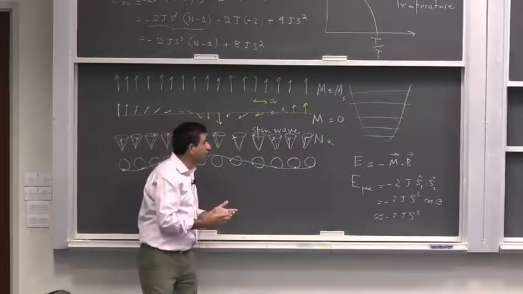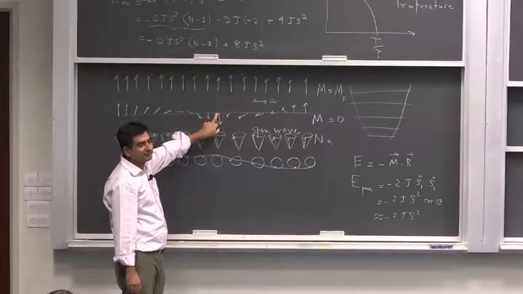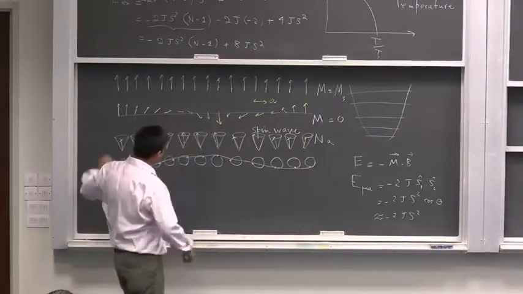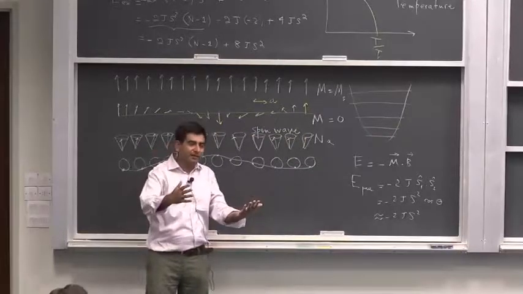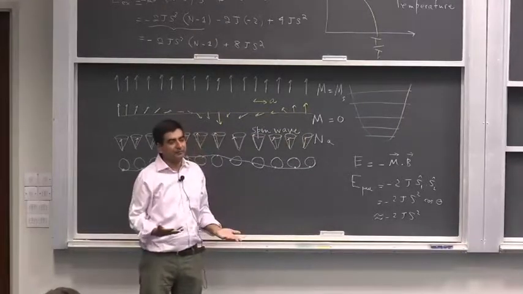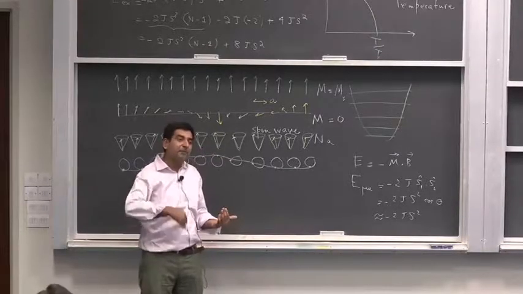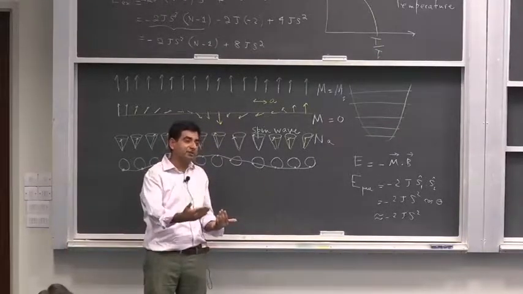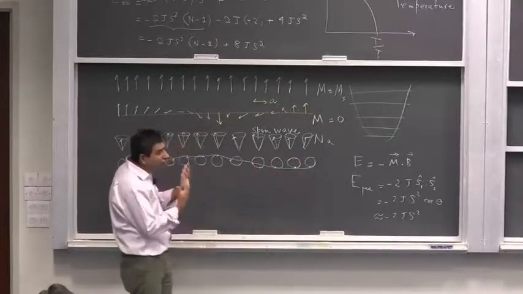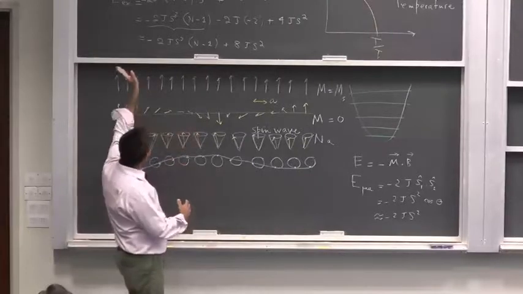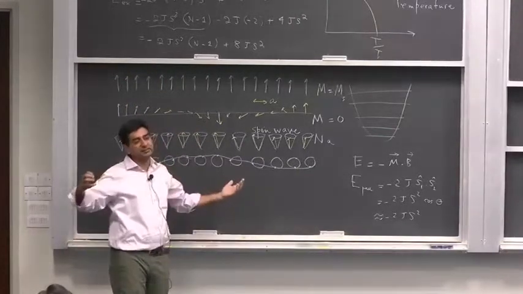We could also have a 360 degree rotation here, which means you will get two wavelengths in the same chain length. That will be the second excited spin wave. Alright? So that will be even of a higher energy. The energy of this system is going to be one unit, whatever it is, above the perfectly ferromagnetic state. So these are excitations in the spin system.